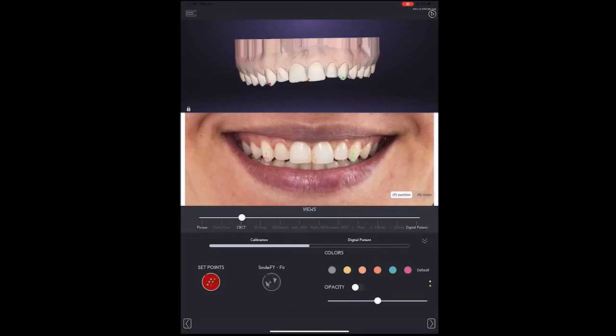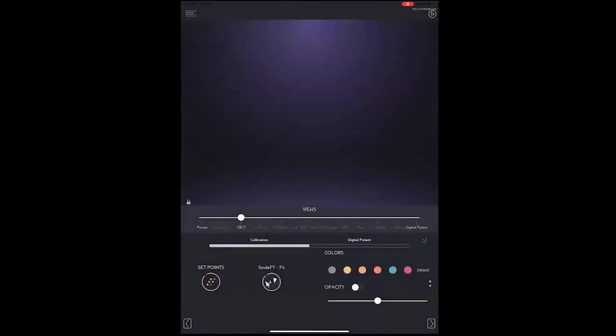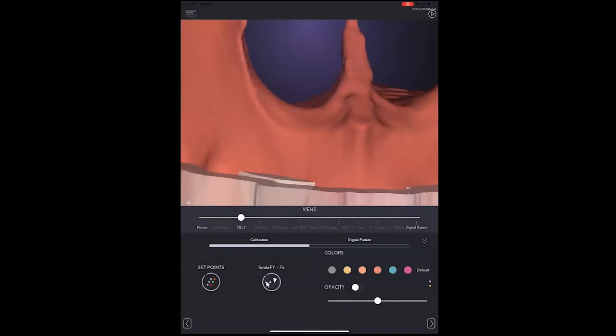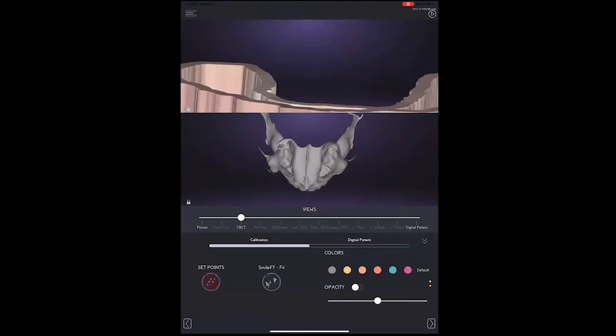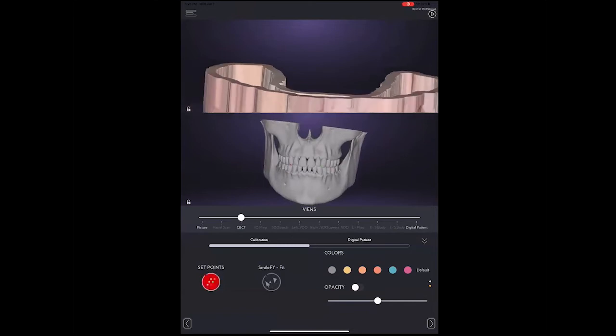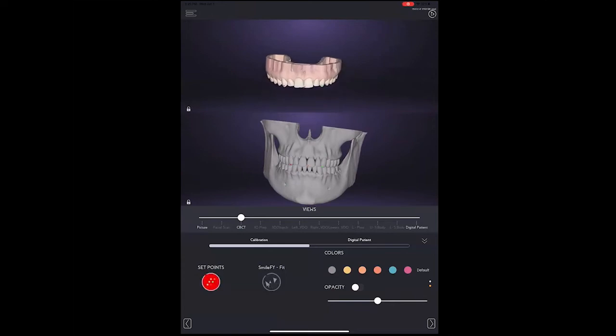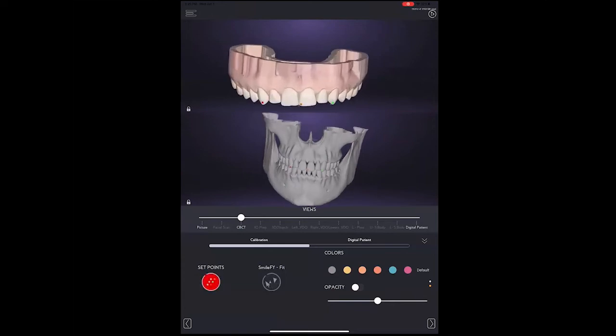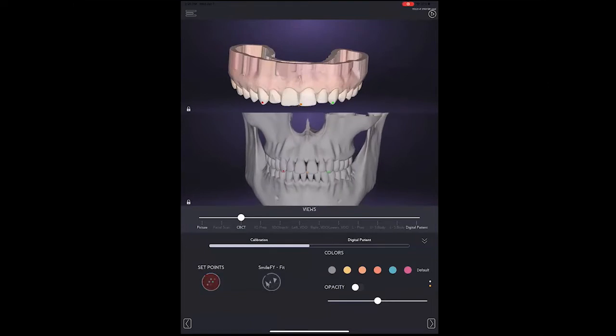Next, with your CT bone file in SmileFy, you will do the same thing. You will set 3 points on the intraoral scan and 3 points on the bone file.